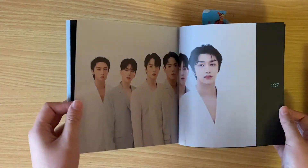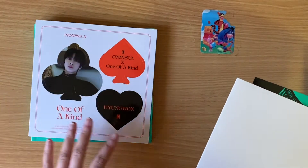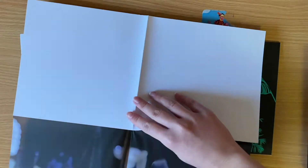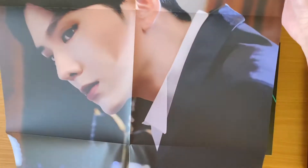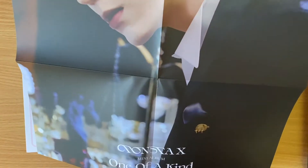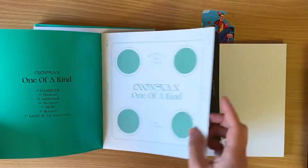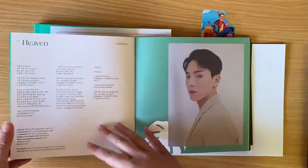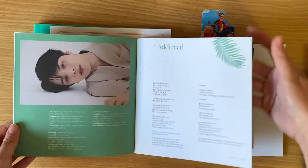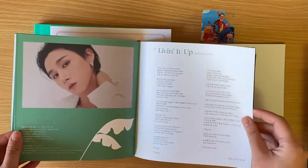Got some units, group shot — cool. We got Hyungwon for the paper thingy. Let's see who we got for the poster. We got Kihyun — I'm not really showing this well but you can kind of see it. Folded poster — why? Let's take a look at the lyric book. Oh, got Kihyun again. I think it's the same photos — no it's not. We'll quickly flip through. Oh, that's a cool design — the leaf.